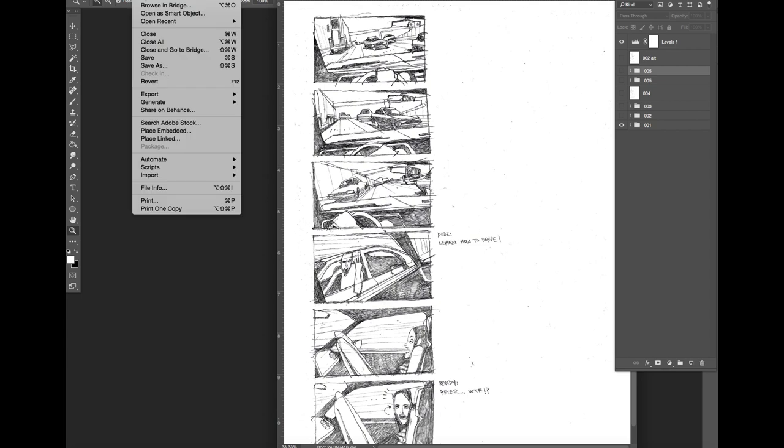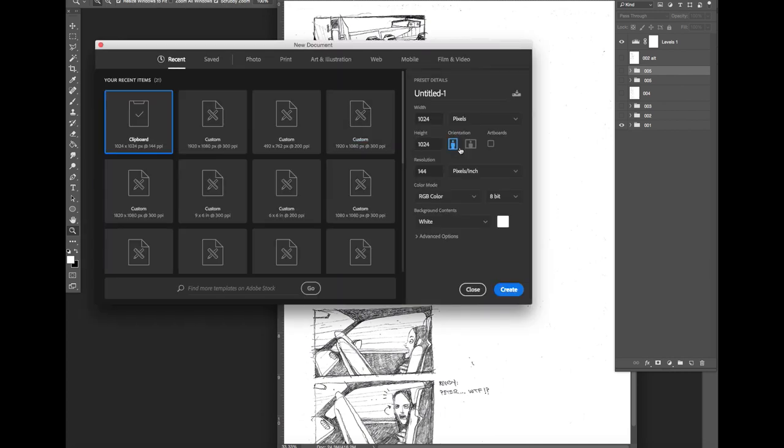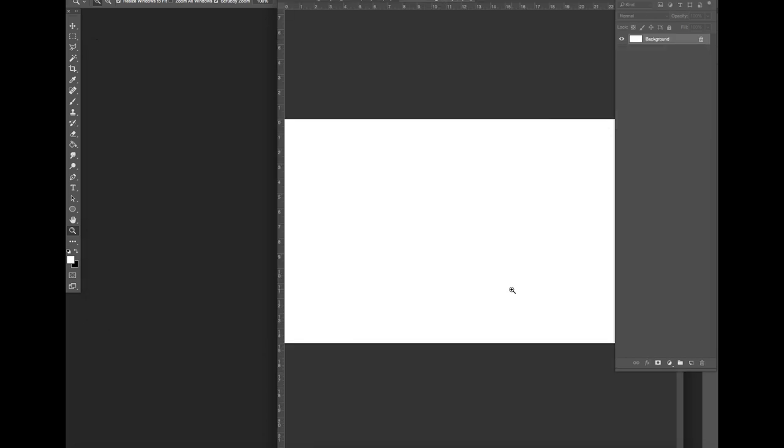So let's open, we need to format these thumbnails into a new document. So I'm going to go new window, and we want normal aspect ratio. So let's go, width is 1920 by 1080, and we want 72 dpi, and you need 16-bit. I don't know why this always defaults to 8-bit, but you need 16-bit. 1920 by 1080, new document.